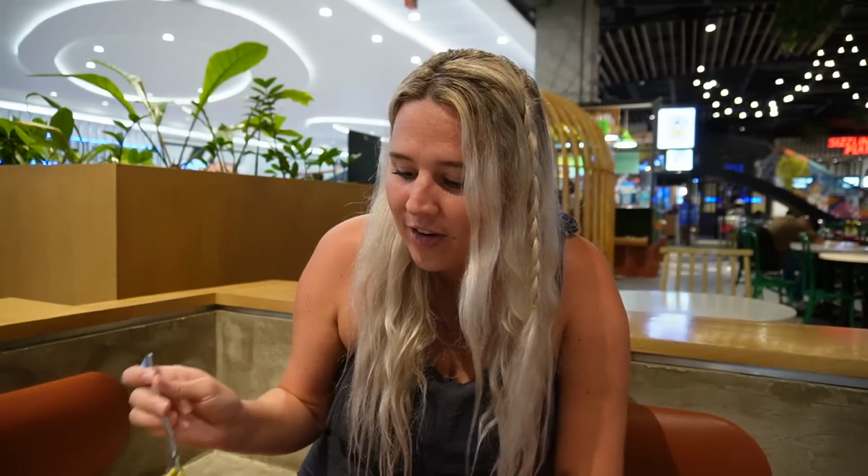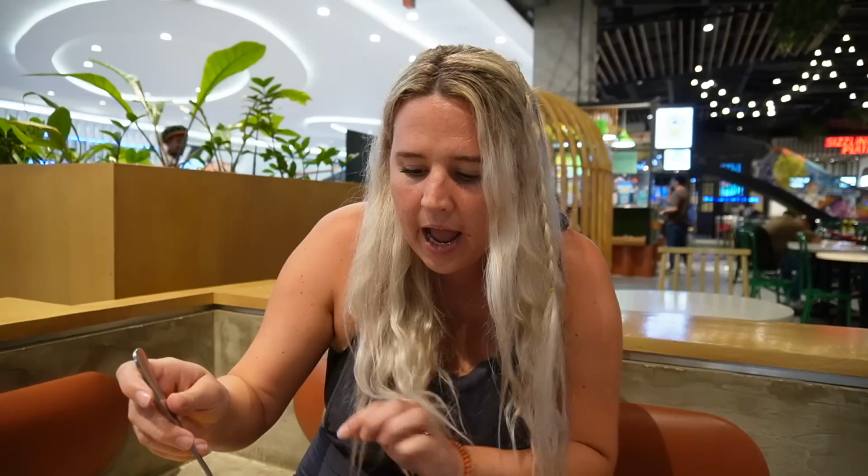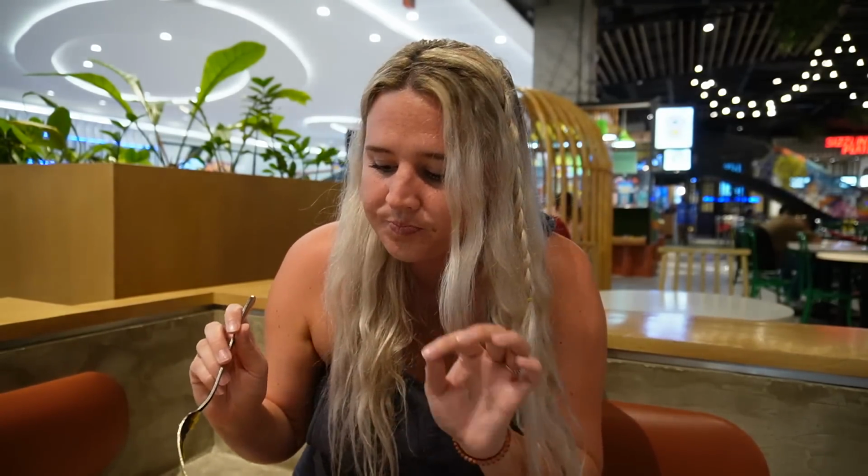I do taste a little bit of the maple syrupy flavor. The egg and the rice with the pork all really complement each other well. I think I'm going to try it with the jalapeno or pepper or whatever this is. I am in love with all this food. This wasn't too spicy, but it did add a nice little crunch to it, so I appreciate that. The pork is really good, super tender and soft and delicious. The rice doesn't have too much flavor, but it really works all together really well. And that egg on top, chef's kiss, perfect.